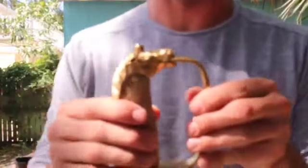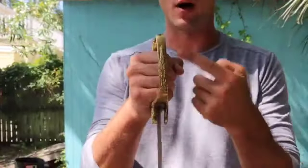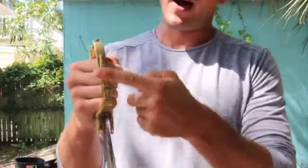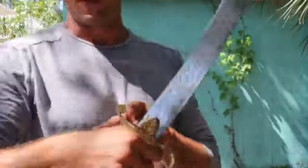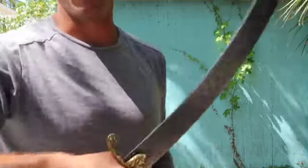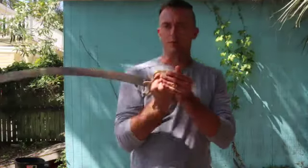This is a nut construction pommel, and then obviously it says it in the name, this is a horse head on the pommel. We have a cross guard. I know I'm holding it upside down. You've got the knuckle lining here to protect the hand. We also have the opposite side with a notch to also protect the thumb line as well, depending on how you're going to be holding this. Nut construction pommel on this one.